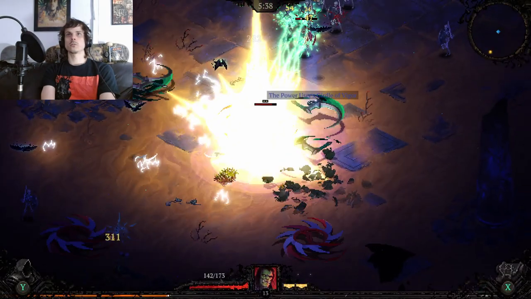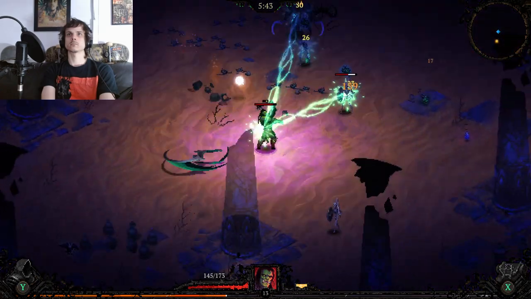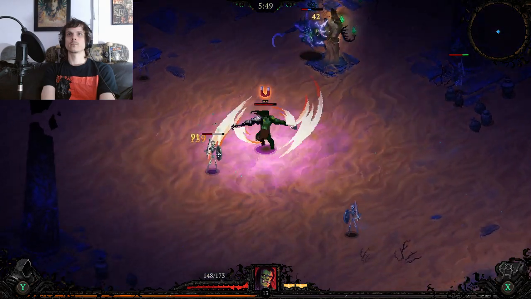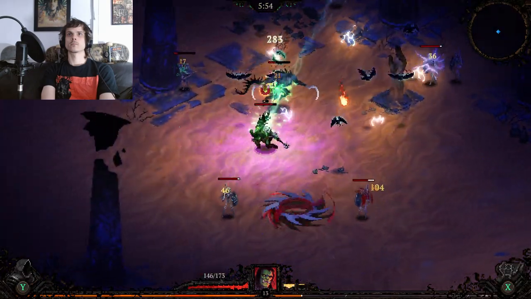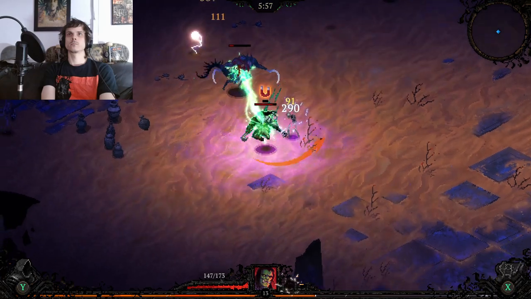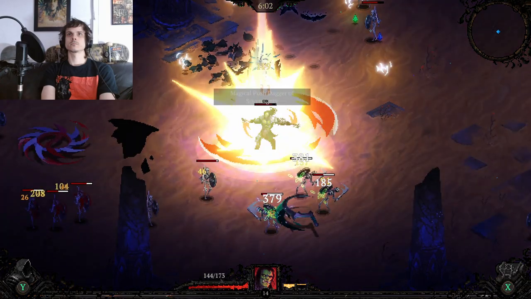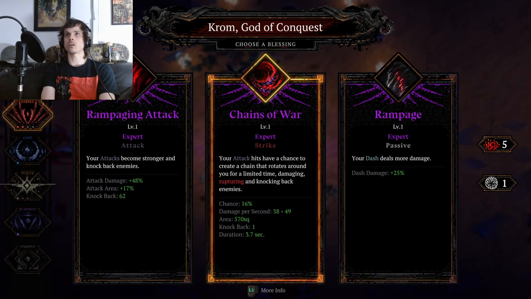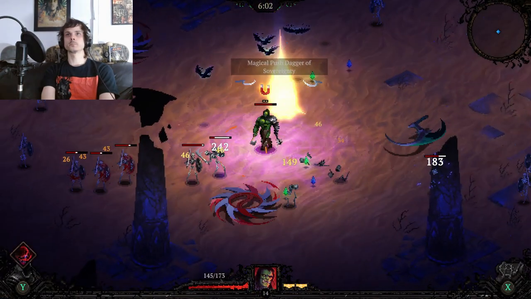We'll just go sickle some more. Conquest and glory. Awesome. Okay, so we got some expert. Let's go Chains of War for rupturing. Yeah, we're gonna go Chains of War.